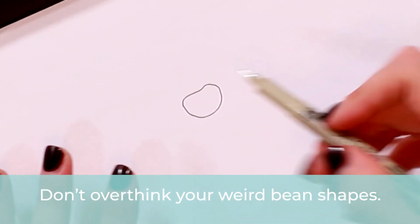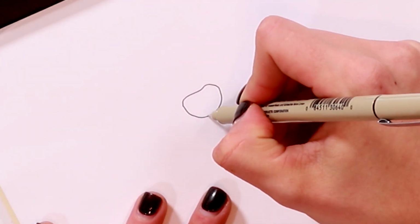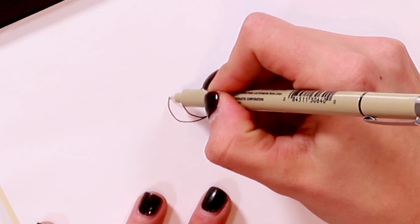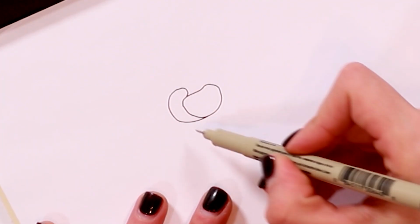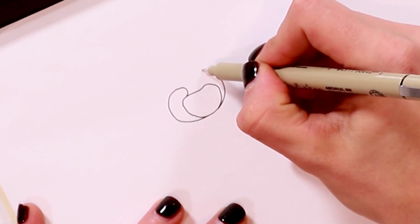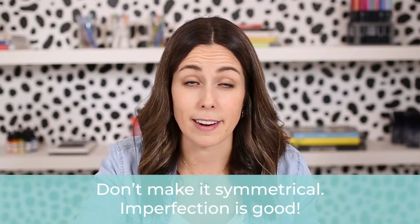Sort of like a weird bean shape, and don't overthink it too much. You don't want it to be super perfectly round. Everything we're going to do in this tutorial is going to be very imperfect, so it doesn't have to look exactly like mine, just this general shape. Next, I'm going to go from the bottom and pull over this petal into the center. So it's sort of like it's wrapping around. So we're going to turn this into sort of a circle here, and it's going to be like that middle part of the peony. So same thing from the other side, but you don't want it to look exactly the same as that first one. You want it to look, again, imperfect.